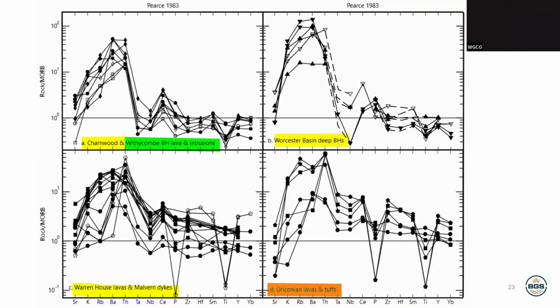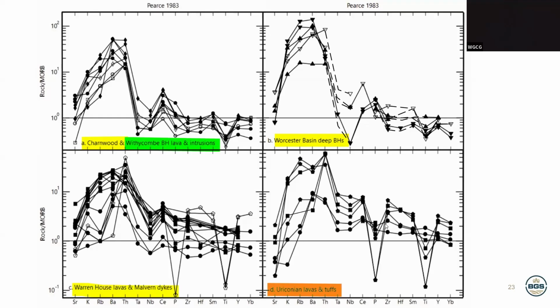You can see that some of the rocks in the Malverns are more primitive than the average mid-ocean ridge basalt. They're typical of rocks that form in marginal basins, for example in the Japan Sea, the Marianas Trench today. So they're quite primitive rocks. The Charnian is a bit different. That has more of an arc component to it, as reflected in this increasing amount of elements like potassium, uranium, and so on, which tell us that the arc component is stronger. And the Uriconian rocks, you can see that their patterns are way above this reference line, and that's telling us that there's continental crust involved.